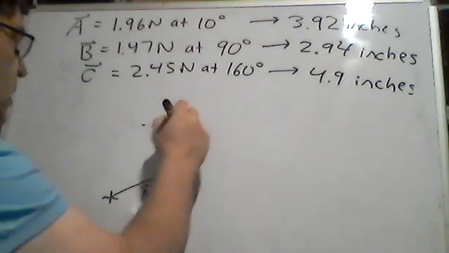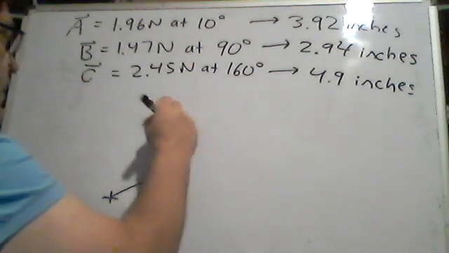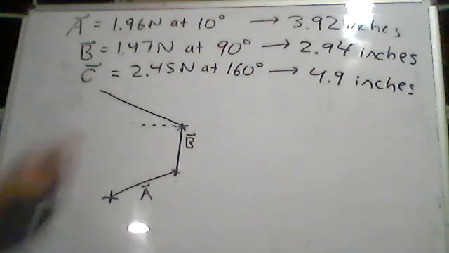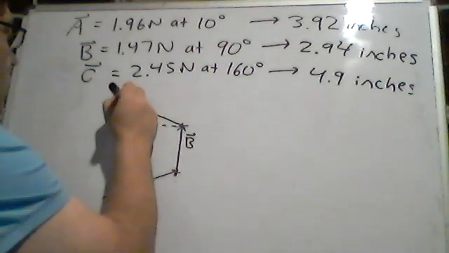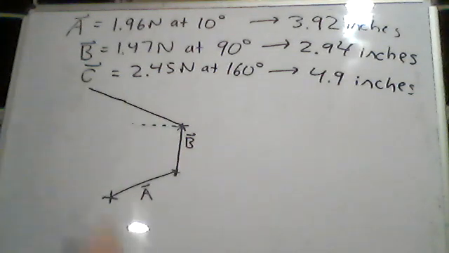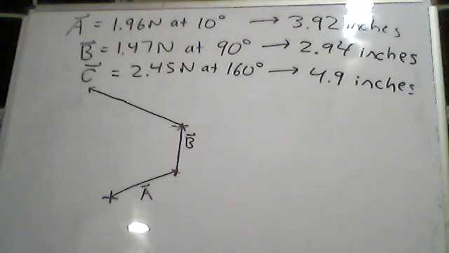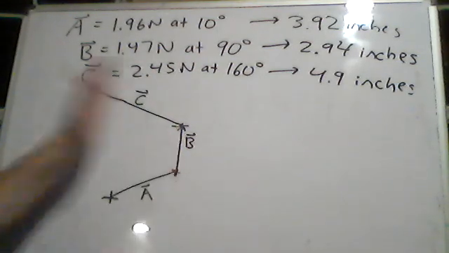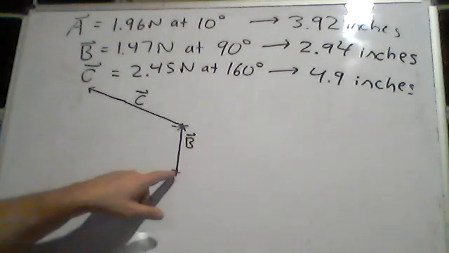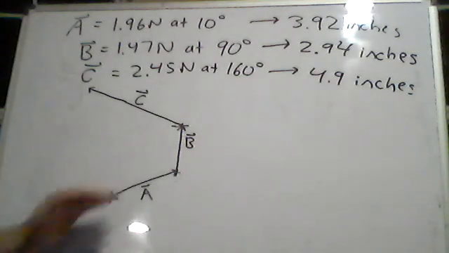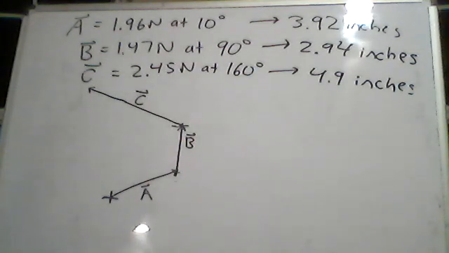It's going to be longer than the first one. So it's going to be something like that. All right. And so, again, you're going to want to do it in such a way that it's accurate. And this is my C. A plus B plus C, tip to tail. You draw the tail of B at the tip of A, then you draw the tail of C at the tip of B. You have three vectors drawn very accurately.